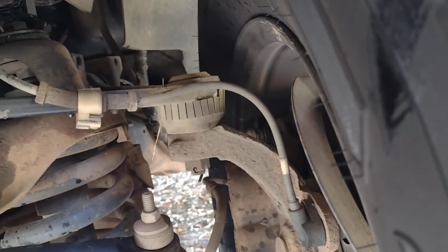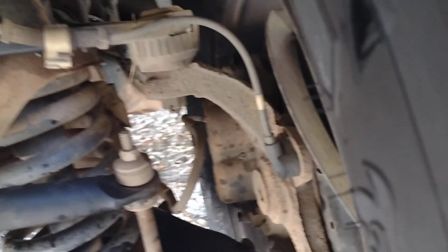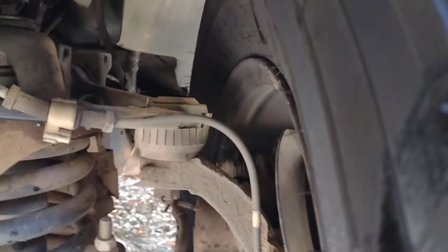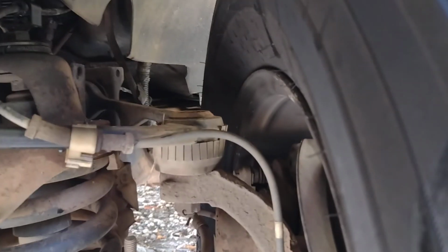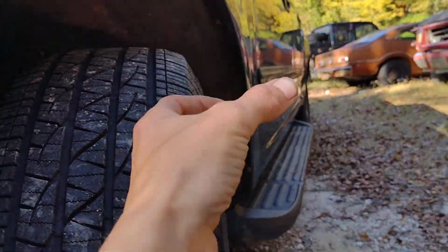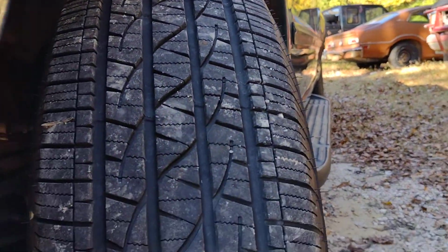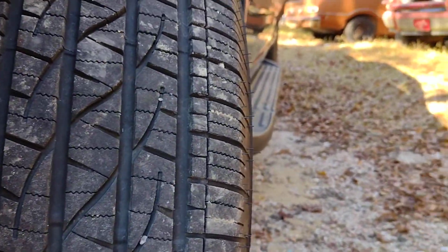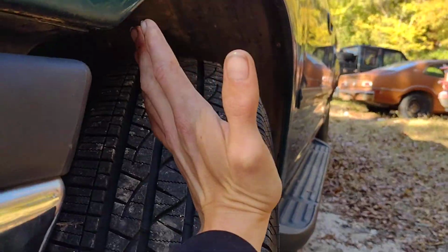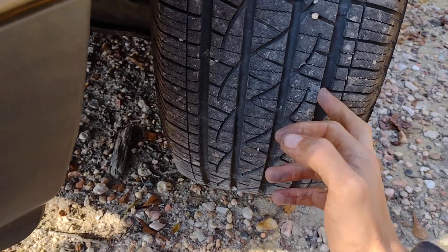I was told, the guy that helped me with my brakes, he told me you might want to get that replaced sooner than later, because if that upper ball joint goes, the tire's going to kind of wobble back and forth. But if the lower ball joint goes out, it's going to swing the bottom of the tire out, and it's going to go up in the fender and destroy my fender. So I'm going to have to get new ball joints in the front, upper and lower on both sides.